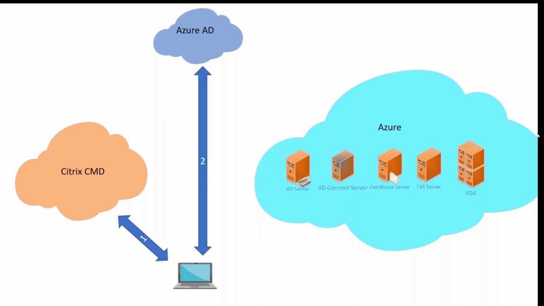Let's look at how the authentication will work. The AD Connect server has a link to the Azure AD, so the AD Connect server is synchronizing everything with the Azure AD. When I say everything, it basically means users, and here you can customize it to sync a particular OU where the users would be. Once the Azure authentication is done and the user has gone back to Citrix CMD, then comes the brokering part. Citrix CMD is going to provide a video address, giving the user an ICA file.